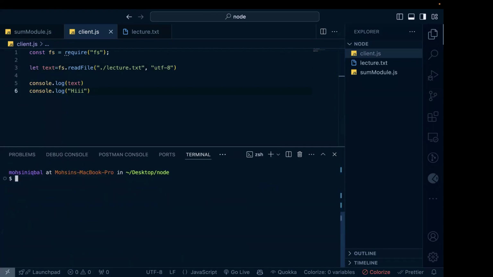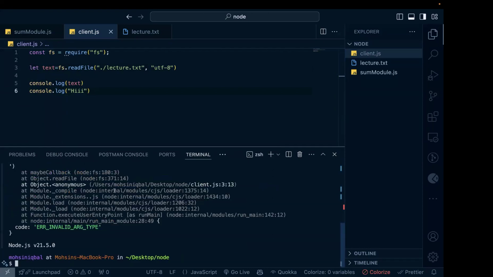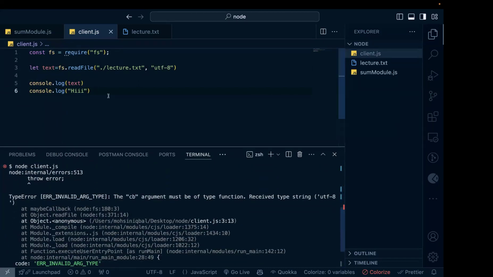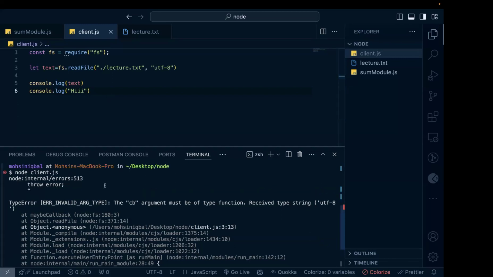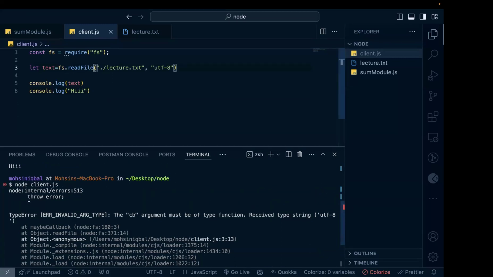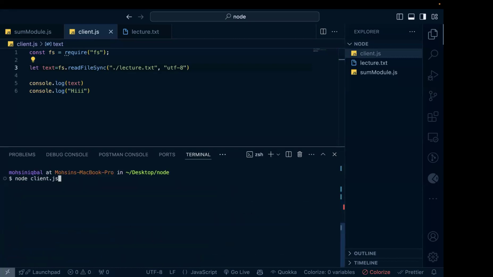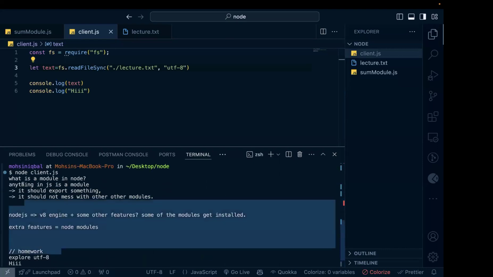Text, right? So there is something wrong. The callback argument. Where is the argument? Oh, readFileSync, right? See, this is what attention to detail is. Very nice. Now if I do it again, it's able to read it, right?